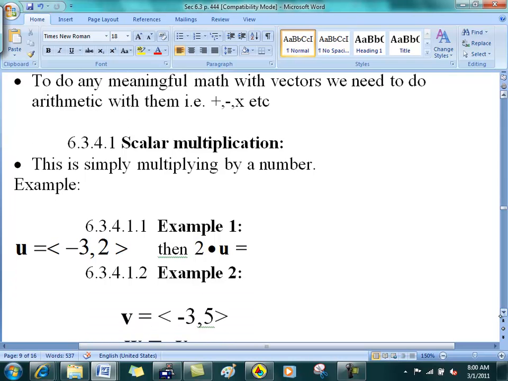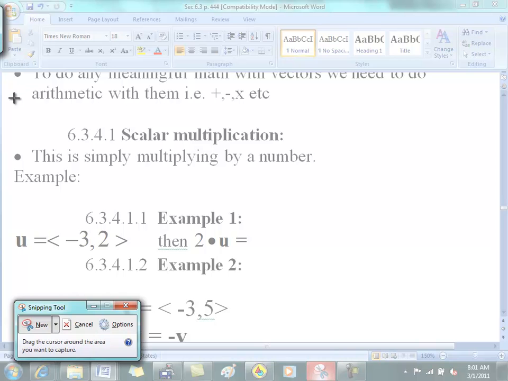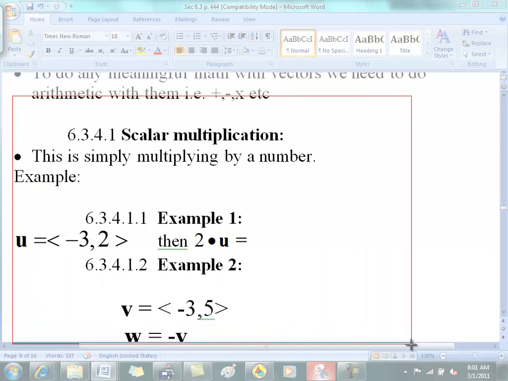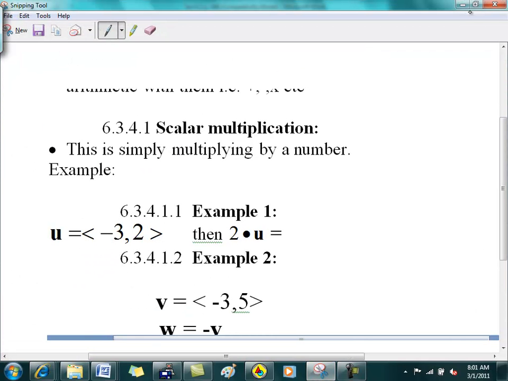And here's the definition of scalar multiplication. So let me get this snipped and then we can talk about it. Okay, so I'm going to do an example. So you're given u as this vector, and you want 2 times u, and we've kind of used this in the examples that Laura was asking me. We did that in a geometrical fashion. Here we're going to use component notation. So then this would become negative 6, 4. Pretty simple stuff. You just multiply each component by whatever the number.